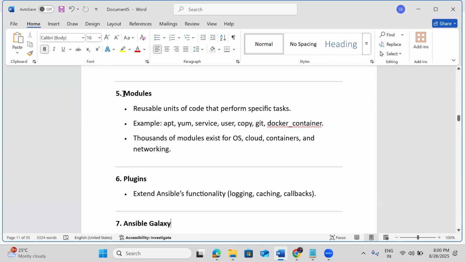Okay, and Ansible is a module driven kind of thing. What is the meaning of module driven is, say we are going to keep lot of modules, and whenever we want to use those modules, don't get confused with the Terraform modules. These Ansible modules have been developed by Ansible itself by using Python code.